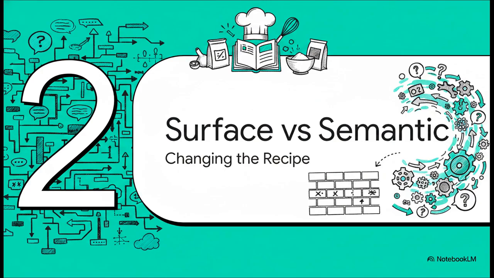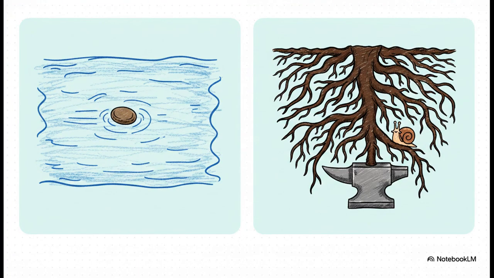Or, as I like to think of it, the difference between just changing the garnish on a dish versus actually changing the recipe. On one side of the spectrum, standard stochastic sampling methods like top P or min P inject randomness by truncating the probability distribution and picking different words. But, as the researchers point out, this really just induces surface-level lexical variation. It's entirely syntactic. It changes how the answer is written, sure, but definitely not how the problem is solved.